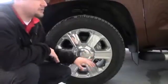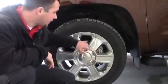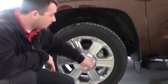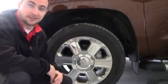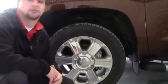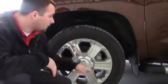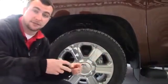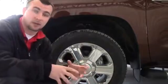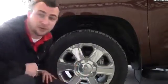Alright, so one of the neat features on the Tundra, which you're not going to find on any other truck, is the 4-piston brakes and the largest rotor in its class. What that does is, A, when you're towing, you've got better stopping ability because that's the biggest part. Any truck can tow anything. It's whether or not it can stop what it's towing. So that is something that's really great. You've got 4 pistons, 2 on each side, and it's a fixed caliper so that you get even wear and tear on those brake pads. So they last longer and you get much better stopping force.